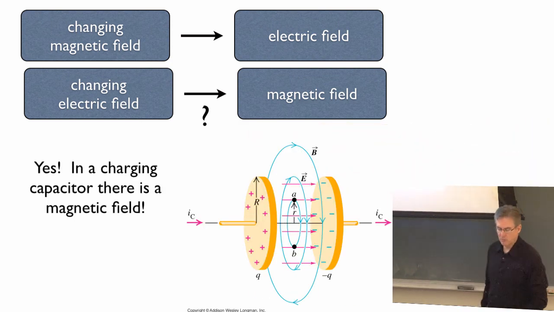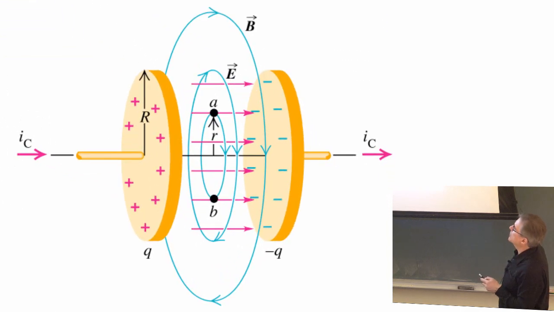This is a little bit beyond the scope of the course but it's something that you should see perhaps once, not really beyond. Imagine that you're charging up a capacitor, so you have a current flowing in this side giving you positive charge on this plate and of course current is flowing off away from the other one leaving you negative charge here. That creates an electric field in between the two plates which is varying in time. It's increasing. The magnitude of the electric field is growing.